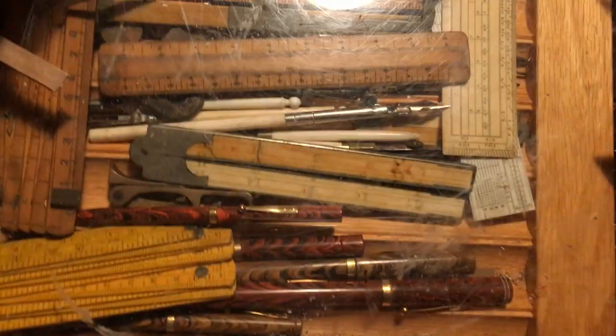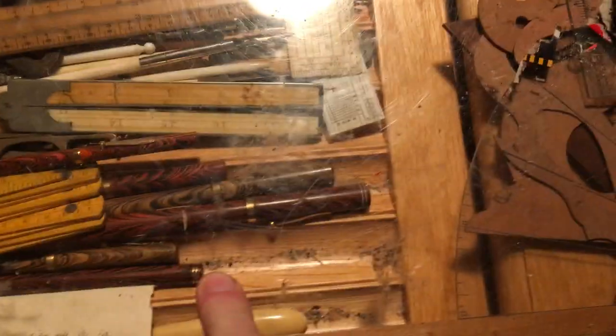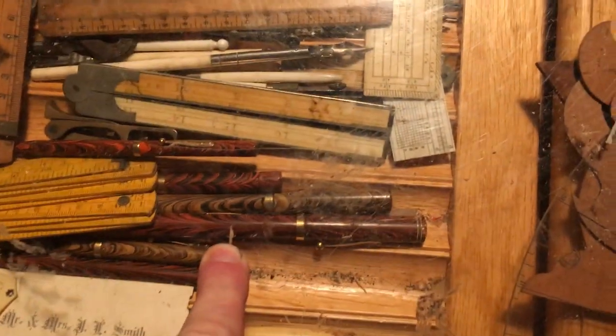Oh, I forgot about this display — sorry. Here is a display case that once held silverware for Bloomingdale's, and I do have a few pens in here — Waterman Ripple pens. I just like the wood grain with the wood tools I have and stuff. So there are occasional areas in my house where I have pens that are placed for decorative reasons. Here's one of my desk pens that's attached to a light, which comes in handy when I want to see what I'm doing over there.